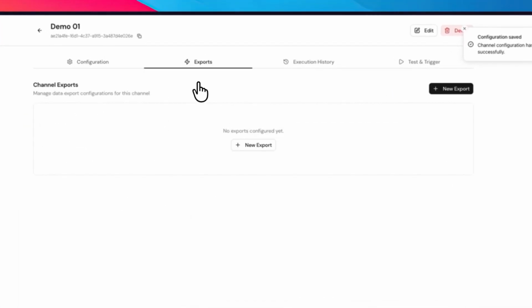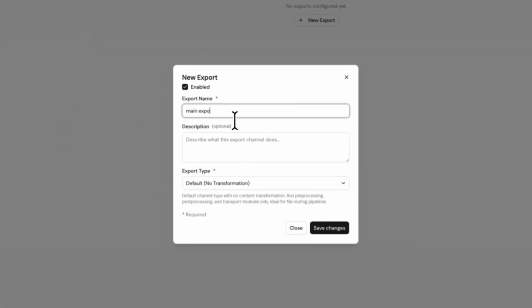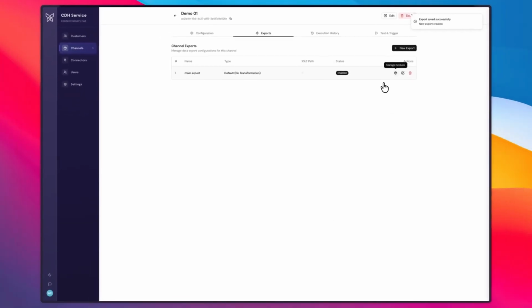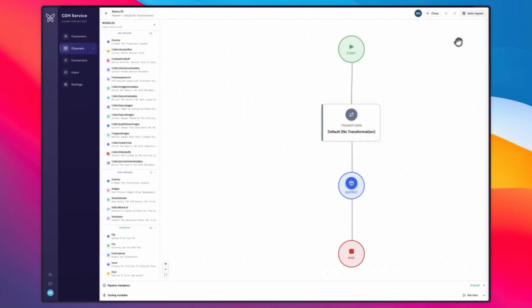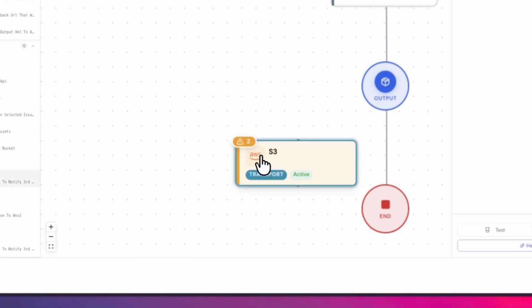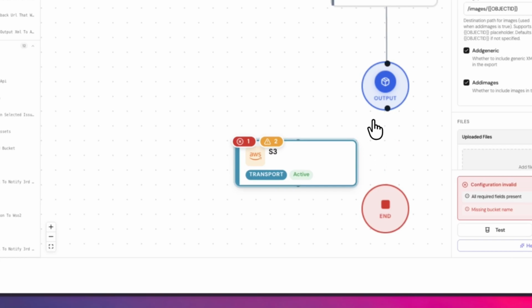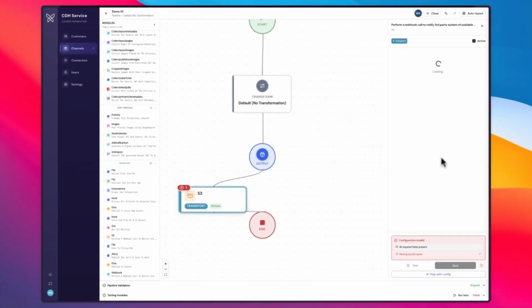Here we're just setting up a quick basic flow. So if we go through, it's a full wizard now rather than JSON configs. And then inside here, we have a workspace in which we can create the flow. Now, we're just going to do a quick digital to an S3, for example, in this particular instance. So here, we've dropped in the S3. We're going to connect the output to the S3, but already you can see that there is an error.